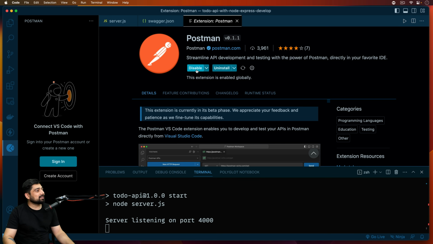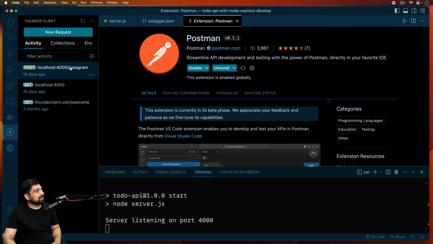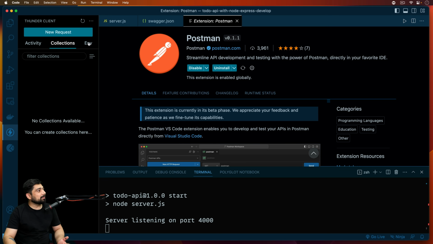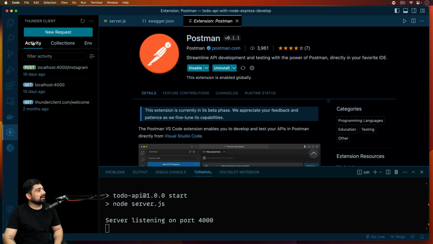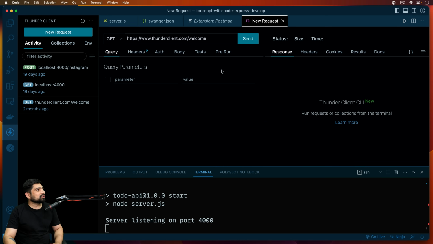But I have just installed it, and the first thing that I noticed here is they don't look for sign-in. So I can use Thunder Client without giving any of my login credential information. It just works out of the box. Let's try to make a request here. Let's try a new request. My application is already running, so let me just copy and paste this. I have one other request. Let's see how the request actually looks on both of these clients and how it works.